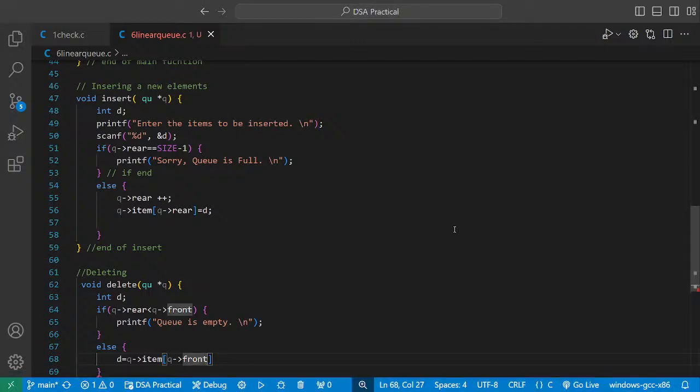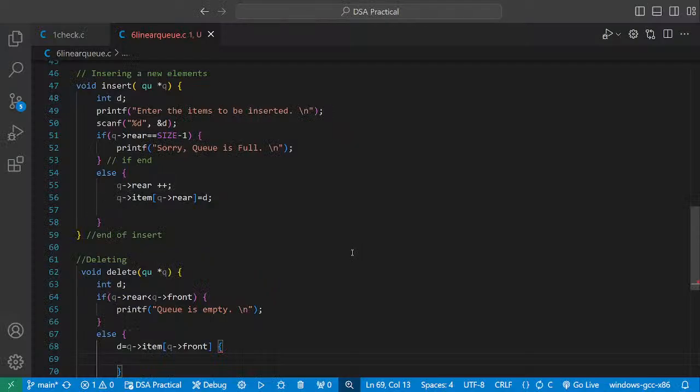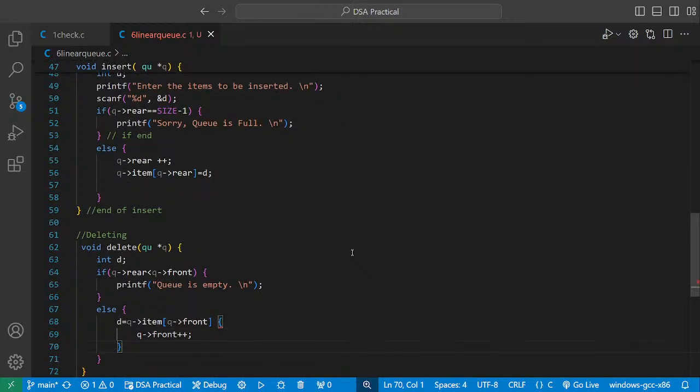After removing the one element, we should increment the front part of QB. So QB front part is incremented. I don't know why there is error again. Oh, I see that.